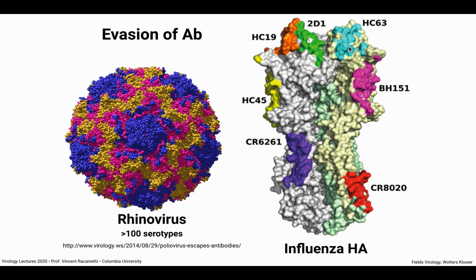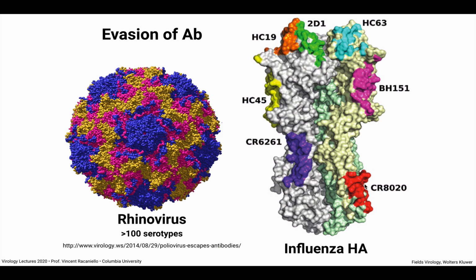So we have to do surveillance and check very carefully for changes. So that's challenging because you have to make new vaccines almost on a yearly basis because of these highly variable sites. So this strategy here is not to make 100 serotypes, but simply to make one that changes from year to year slightly. Now, as you'll see when we talk about vaccines, the purple and the red sites don't change as much. They are conserved, and so we're trying to make vaccines called universal flu vaccines against those epitopes that won't have to be changed every year.